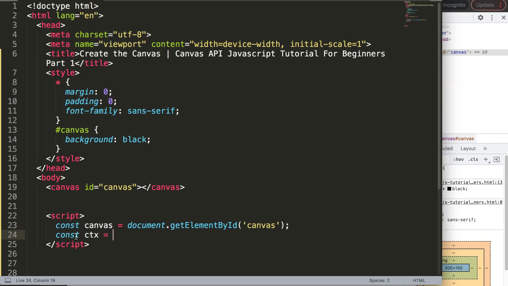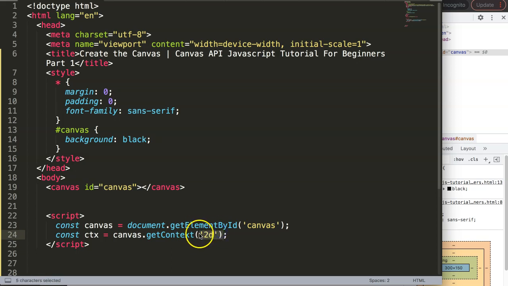What it really does is the following. We want to grab this specific canvas because this is the canvas we're referencing, and then dot, and then we're going to say getContext. What this really means is basically to draw something. We want to draw something in our canvas, and what we're going to draw is specifically to the commands.